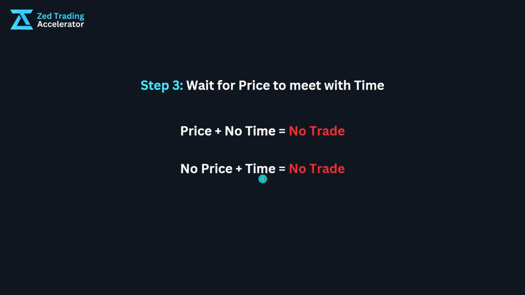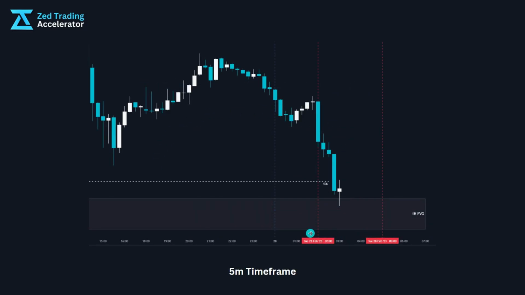If we are already inside a kill zone and there's no setup, of course we will not trade. But if we have both time and price, we are inside a kill zone and a setup presented itself, we are going to have a trade. Alright? So always remember this. So now let's go into the 5-minute time frame, right? Because we already reached the 1 hour fair value gap, we should look for entry positions to go higher.